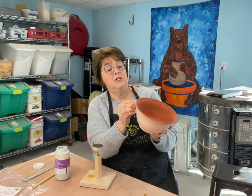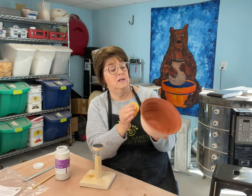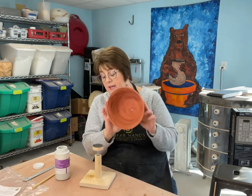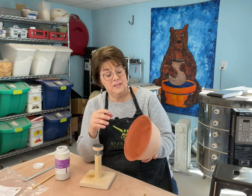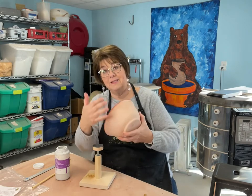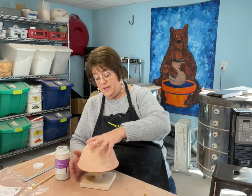So I'm just going to double check my line, make sure it all looks good. And I'm going to be covering this with a kind of foundation glaze. And then I'm going to be doing some painting on it with some other glazes. I didn't want this inside glaze to go spilling on. So I'm going to put it upside down like this, and I can decorate it like this.